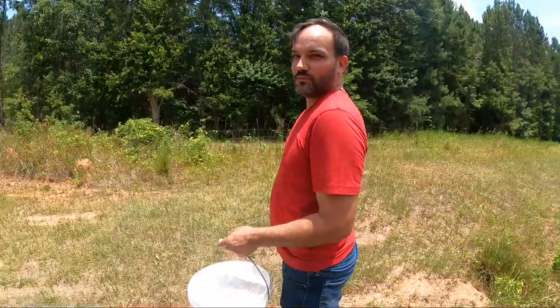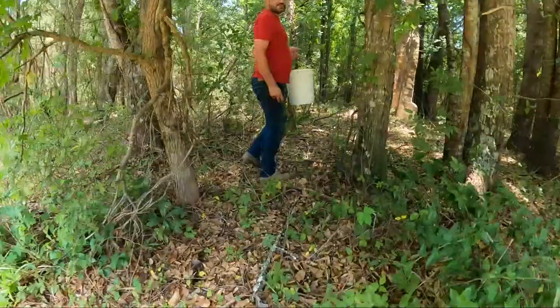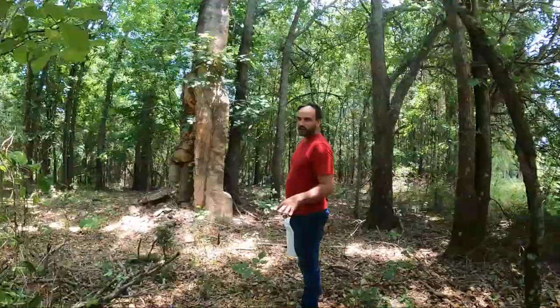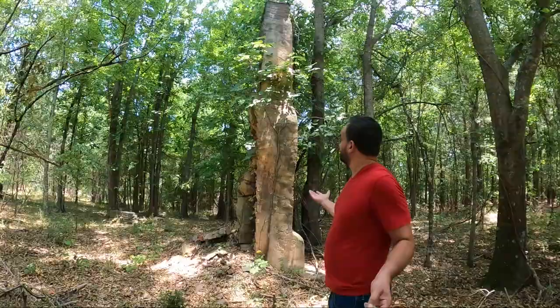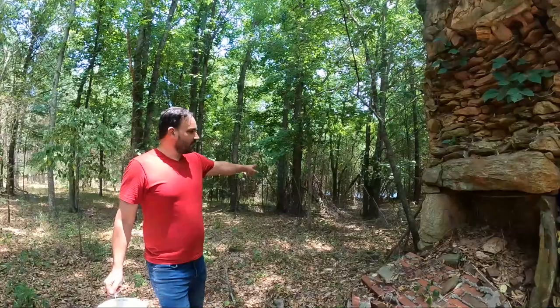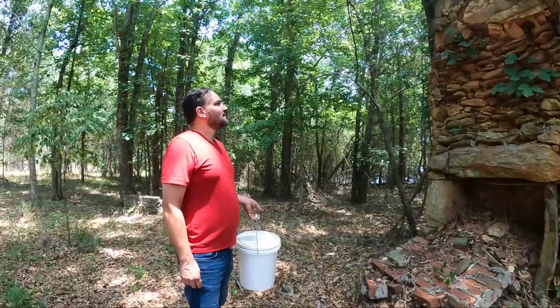All right y'all, we're going to go ahead and relocate this little guy. We're just about a mile from home. Copperheads are such beautiful snakes — it's really too bad that they're poisonous, because I would keep them around. They're great rodent control and they're beautiful. This little spot is basically still in our neighborhood — it's just an abandoned field and abandoned ruins. I find it to be an interesting place. There's a lake down that way, and this rock structure will give him plenty of places to hide. There's no shortage of wildlife — I think he's going to be pretty well set up.